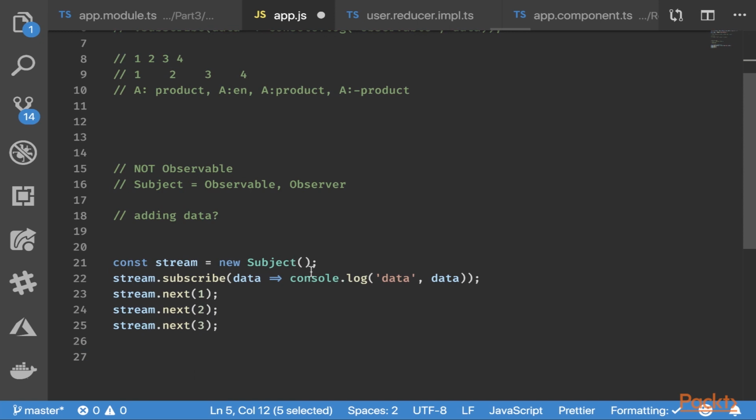For that reason, we are instead considering a subject as a good model for this, as we are able to subscribe first, and then we're able to call next, next, and next for every time you can imagine that the user does something to our application, which could be adding a product or changing the language and so on. But seeing is believing, so let's try to run this code in the terminal.